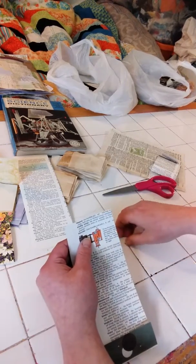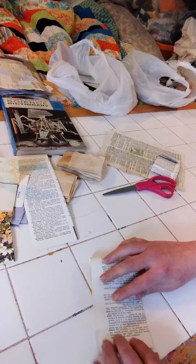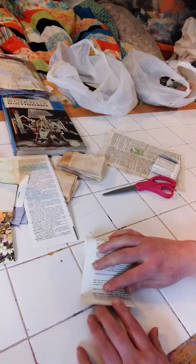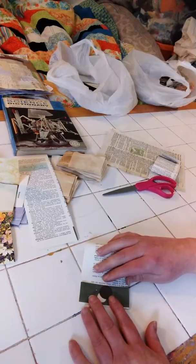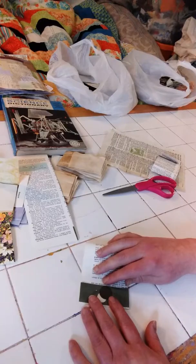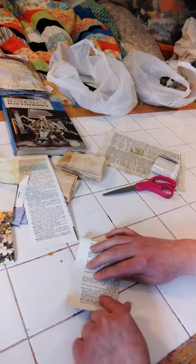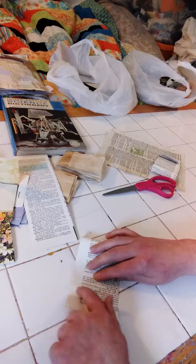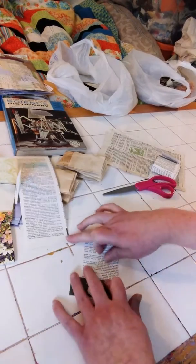Throw that aside. And like I said, we don't want to go all the way down to the fold because we have to leave room for our staple. So I'm going to fold that right about there. I don't know if you can see, it's right there in the fold. So we'll fold that.